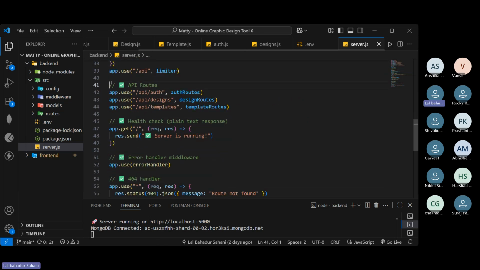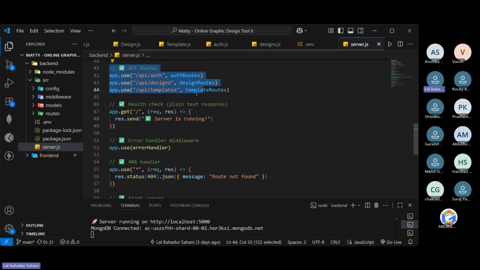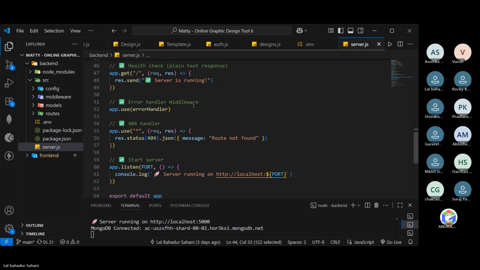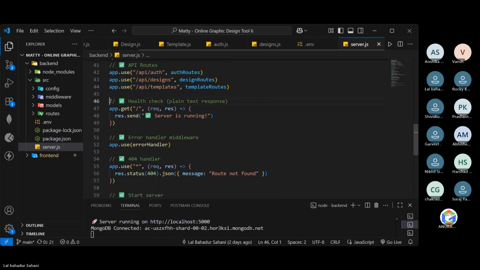After that, here we set all the API route paths like /api/auth, /api/designs, and /api/template from the auth route, design route, and the template route. And also here we check the health of our API.